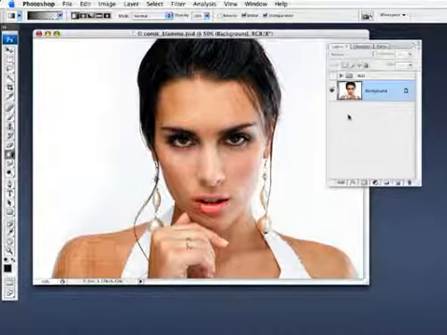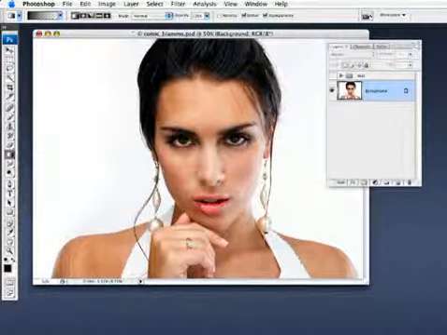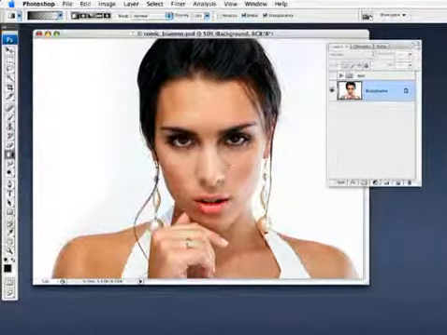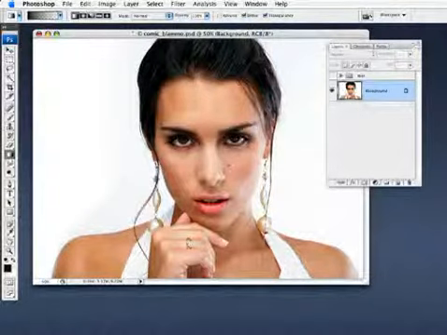Alright, so in this video we're going to take this normal photograph here and apply a comic book effect to it. Now I've spent a lot of time researching different comic book effects that people have come up with, and I kind of just toyed around and came up with my own here. And this was something I had actually shown in Boston at Photoshop World.